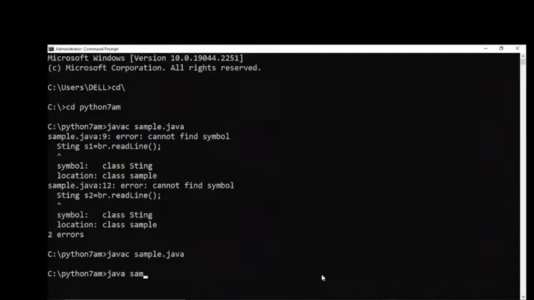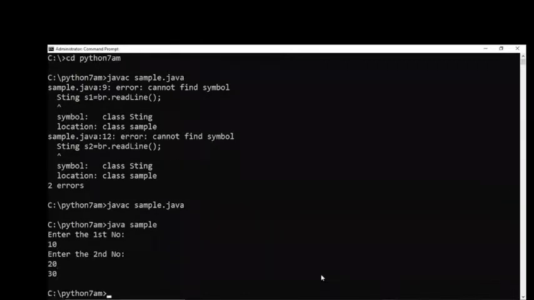Java sample. Now java sample, executing the code. Enter the first number 10. Enter the second number 20. Sum is what? 30. This is the coding in Java, right?